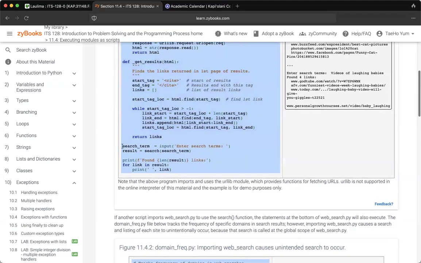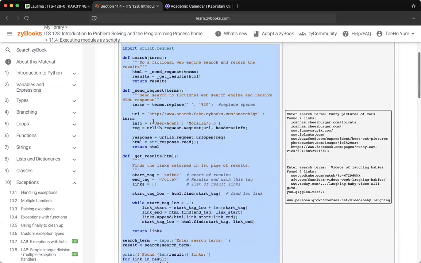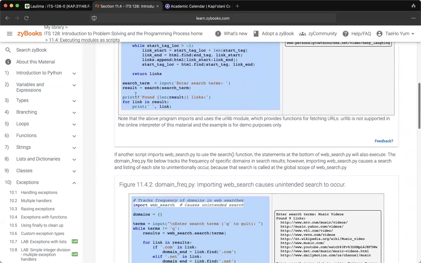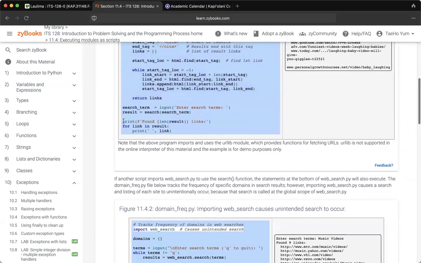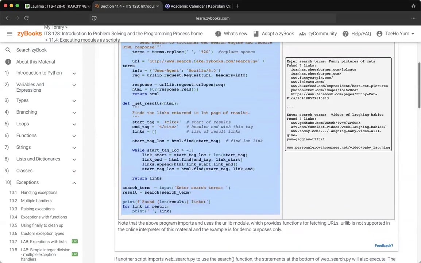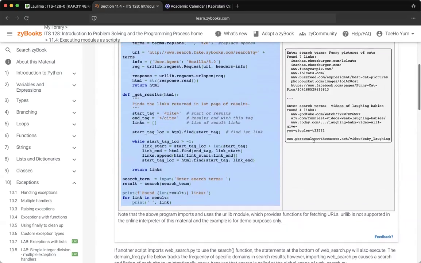But now you're doing an assignment here, and then you're doing another assignment here. So you're invoking input, and then you're invoking your search function, and then you're doing a print, right? So it's gonna produce some output.